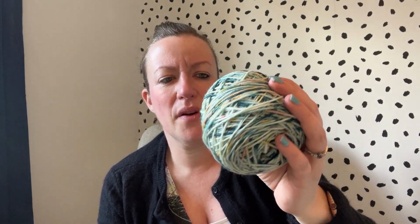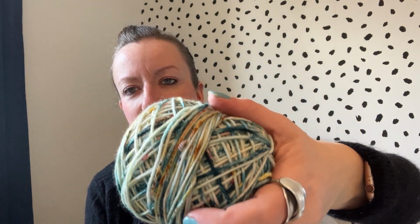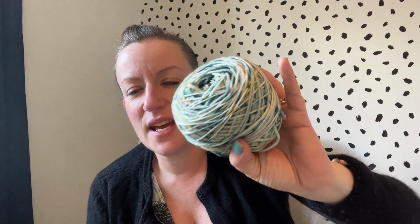Firstly, I'm sorry, it's caked really badly. Something went on with my winder while I was doing this. I think I need a new winder. I've got a big birthday this year, so maybe that's something I could ask for. This is Do You Think He Saw Us on DK from Bird Street Yarn. I especially requested a skein of this because I had it in the fingering weight and I made a little romper and some hats, and I really wanted his Bonbon Bunny to be made in this, so I requested some DK, which John very kindly did for me.